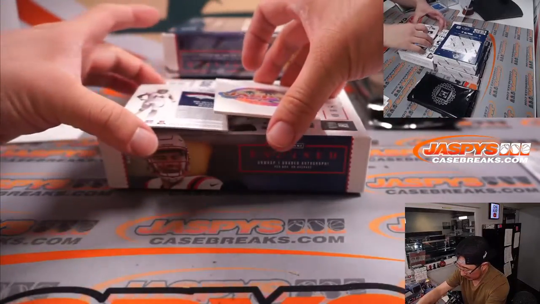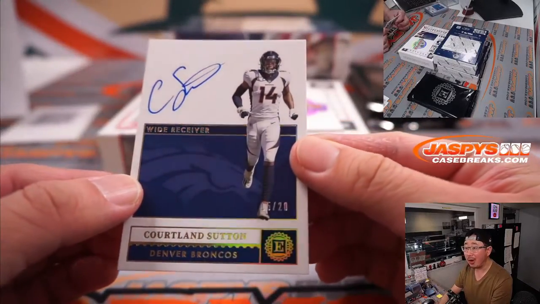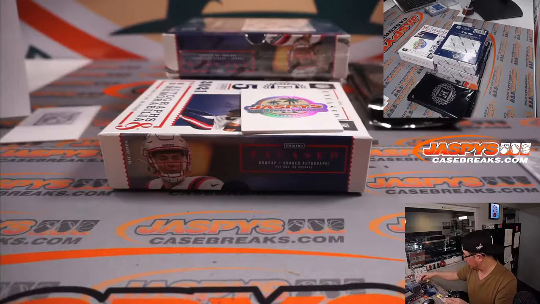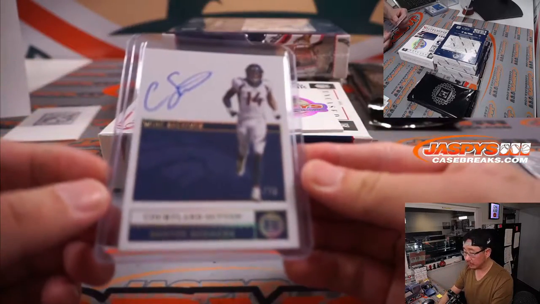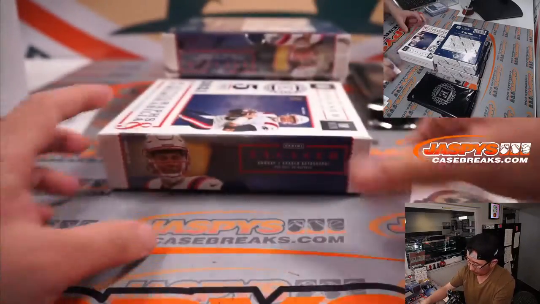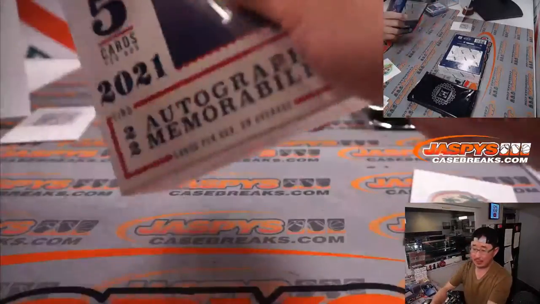And back here is Courtland Sutton. Out of 20 on-card autograph for my rivals, the Broncos, Daniel, with Denver. Next box.